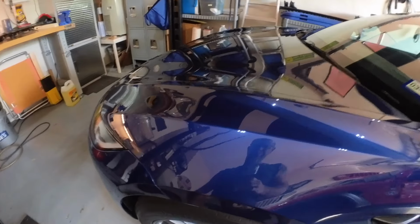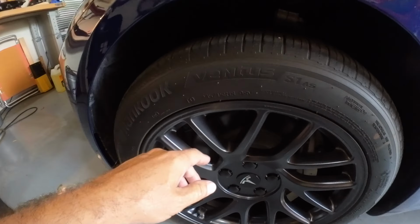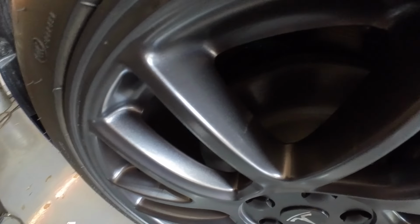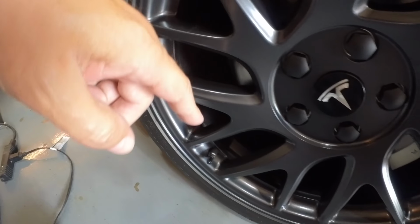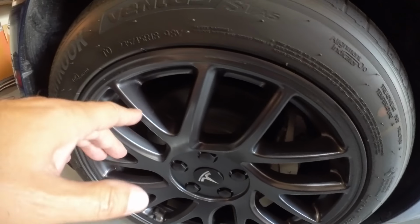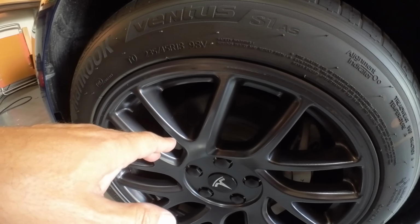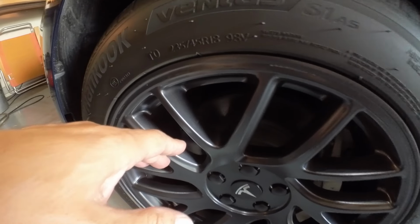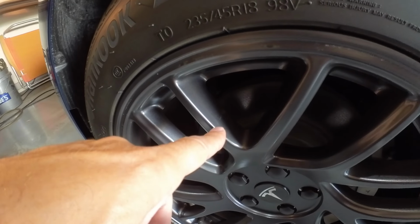If you look at the wheels, which again look really, really nice, the caps scratch them. There's a scratch right here. Hopefully the camera picks that up. There's a scratch here. And there are scratches, I believe, on every one where those clips make contact. It's really too bad because it kind of diminishes the look a little bit if you're picky like I am, when you can see the scratches on the wheels because of that design.